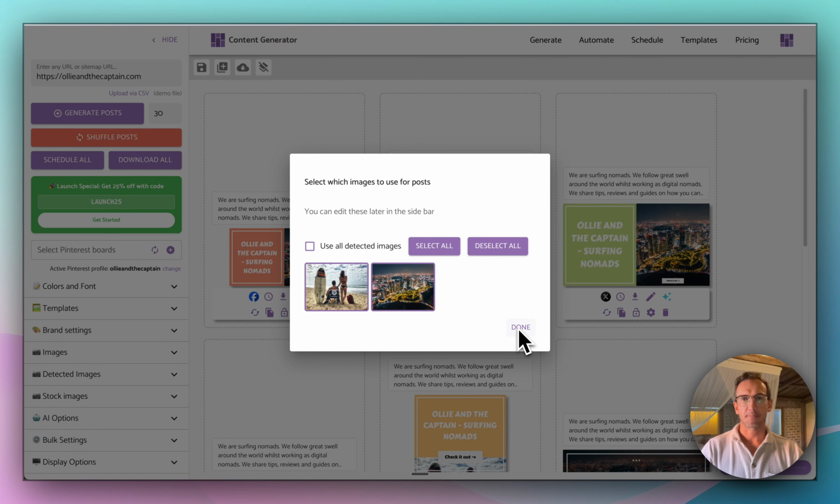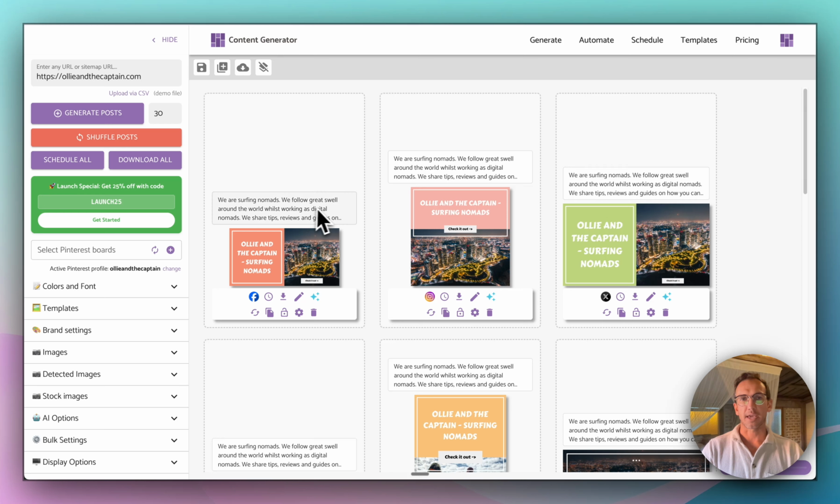And you can see here we've got posts created for all platforms. So we've got Facebook, Instagram, X, LinkedIn, Pinterest, etc. And there's a bunch of posts here. So we can see the post text that goes to the platform here. When scanning in this way, we utilize the description from the metadata of the website, but this can be easily changed, and I'll show you how.